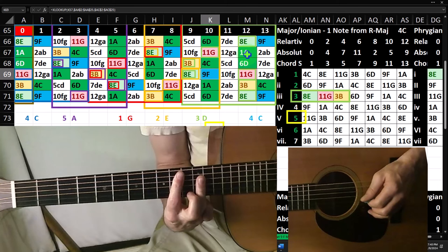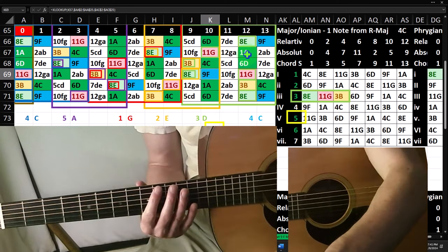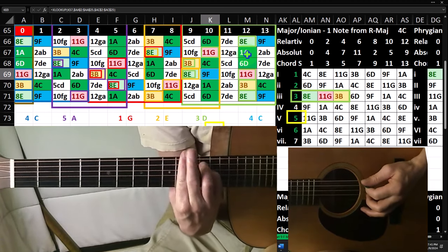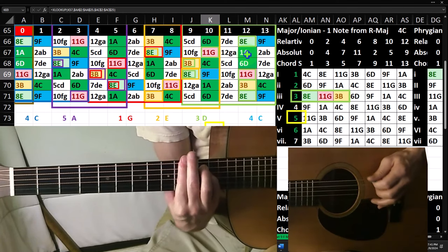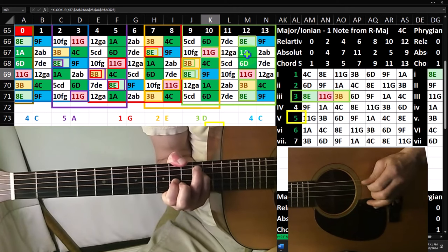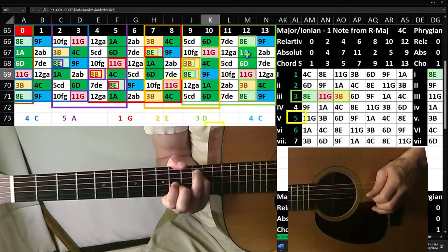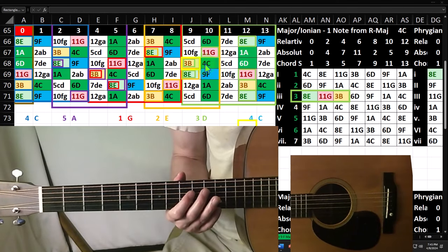And then we also did the D minor. So the D is up top. That's the full barre chord. You can play like that. It's kind of difficult to barre sometimes, so you can play it like this. So those are going to be the major and minor shapes that we've looked at thus far.